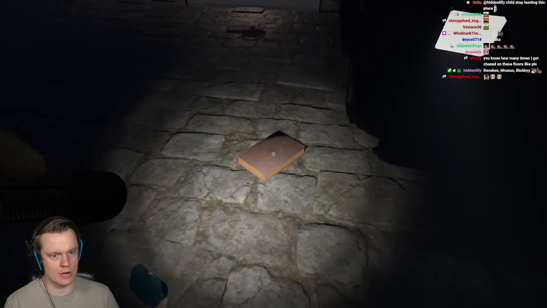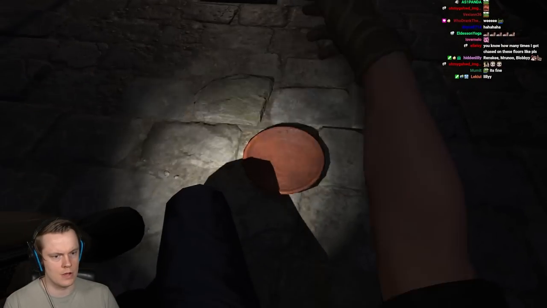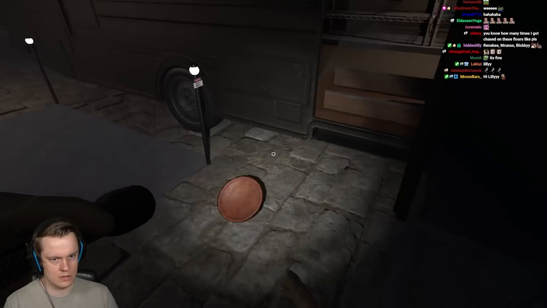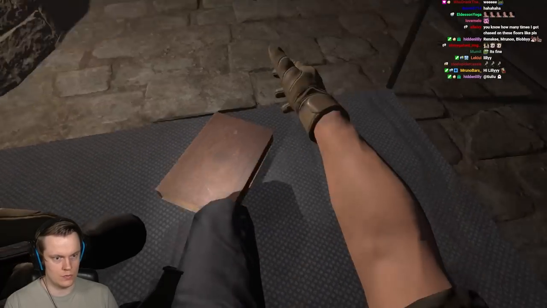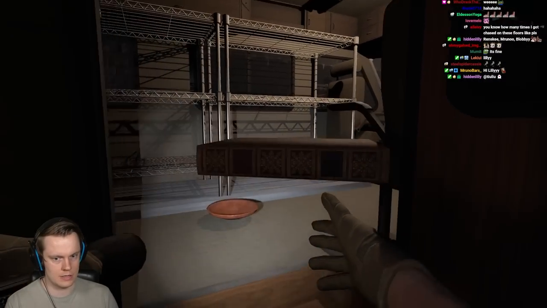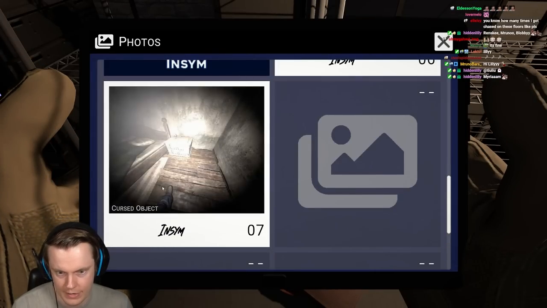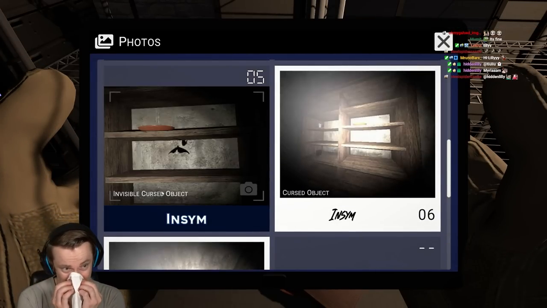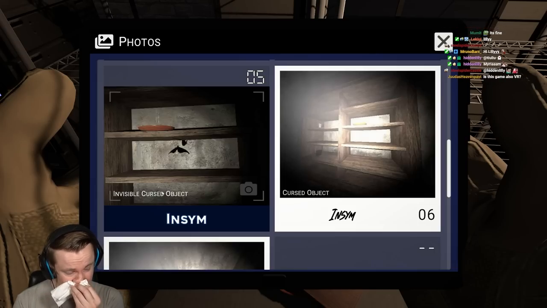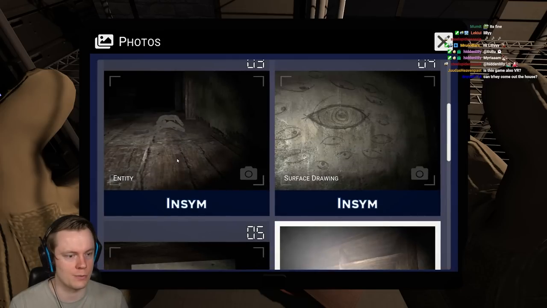Nice. Okay, so we already did the objective. Oh, how do you close that door? Which is taking two of these. That's nice. Two cursed objects. Does this count as a different photo now? Yeah, this is a regular cursed object then. Okay, so you can't take the invisible cursed object photo with the flash. So I still got this photo, it was still worth it.